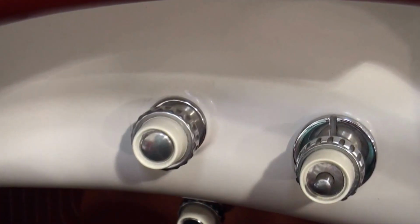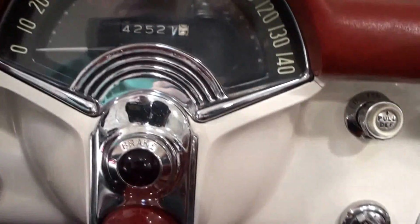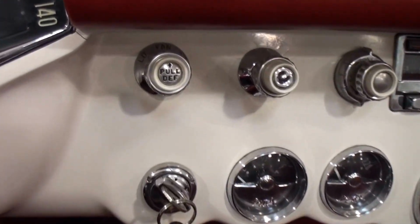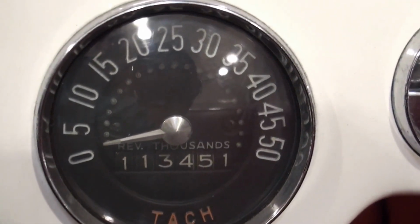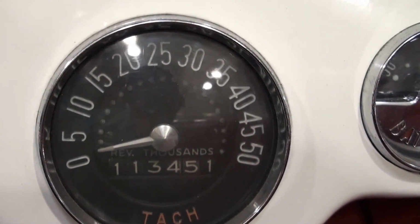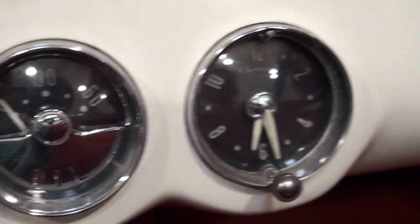And the gauges are pretty standard at that point. That's to tell you if the brake is on or not. There was a light there for that. You've got your defrost, your radio at that time. And another unique thing when you get to the tach, Lou, in the center, there's actually almost like an odometer type gauge in there that actually measures the revolutions of the engine. Wow. That's pretty cool. And here's your gauge cluster.